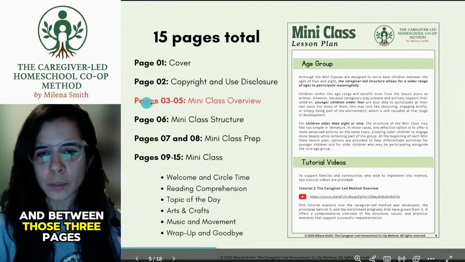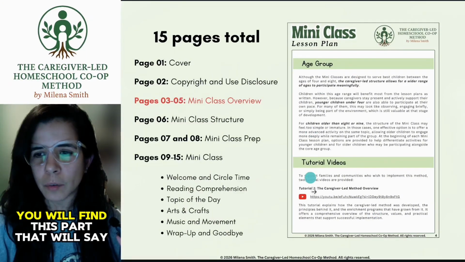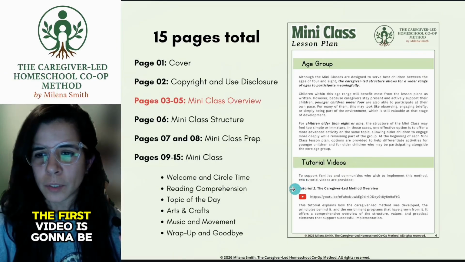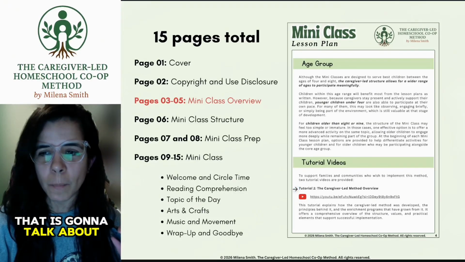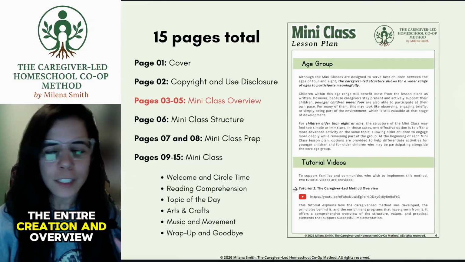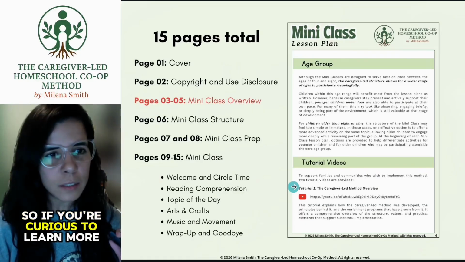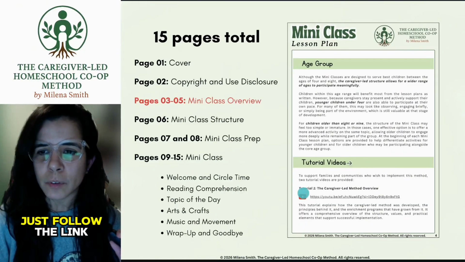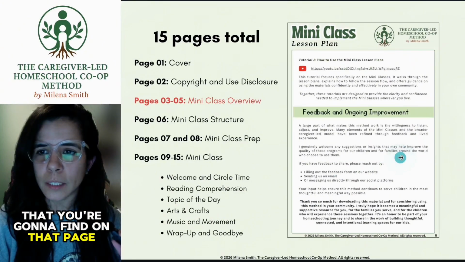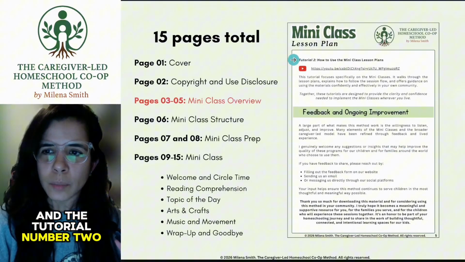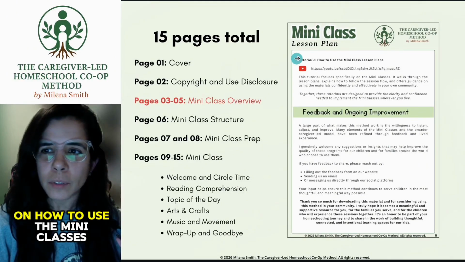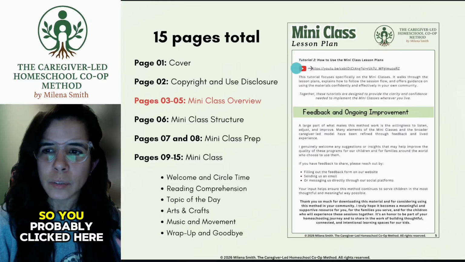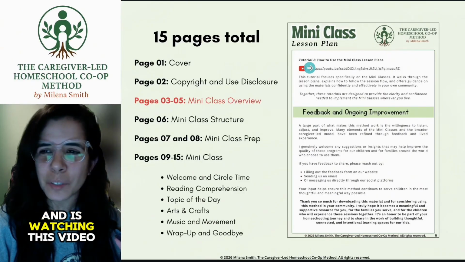And between those three pages, pages 3 and 5, you will find this part that will say tutorial videos. The first video is the caregiver-led method overview, which talks about the entire creation and overview of the method. So if you're curious to learn more about that, just follow the link that you're going to find on that page. And tutorial number 2 is this video that I'm recording right now on how to use the mini classes. So you probably clicked here already and are watching this video.